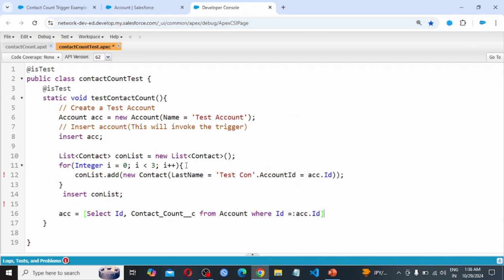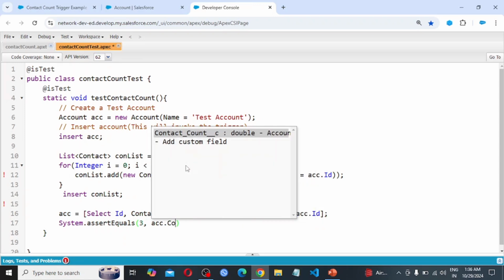Put the semicolon at the end, then writing System.assertEquals 3, comma, acc.contactCount.